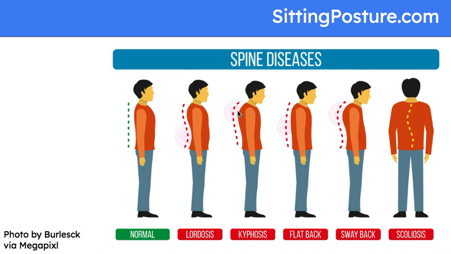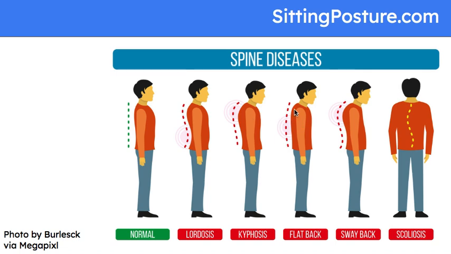Kyphosis is very, very common, probably the most common when it comes to computer posture, because we're always grabbing a keyboard, grabbing a mouse, we're always hunching forward due to stress or bad posture, bad ergonomic setup, incorrect seat height, incorrect desk height, all kinds of things. So kyphosis, we all know about that. Looking at a phone for too long can also cause that slouching forward in the upper back, the rounding of the shoulders, and also internal shoulder rotation, which I talked about last week, but we won't get into that today.